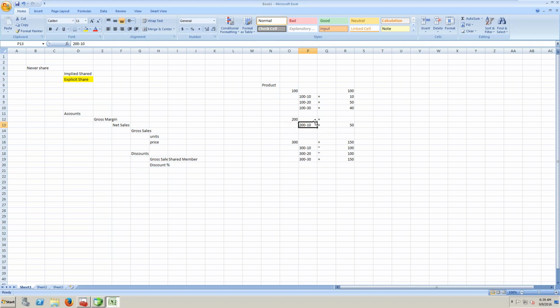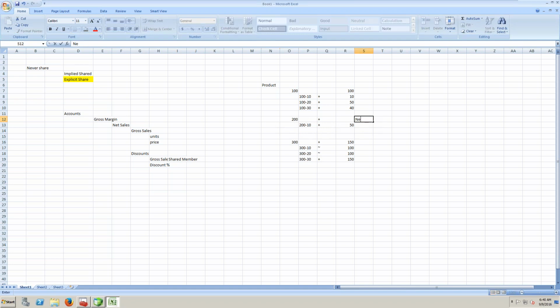I have not mentioned anywhere that this is a shade member. But Essbase is intelligent enough that whenever it finds one parent and one child, it will not store the value two times, but will share the value. The parent is sharing the value from the child. If you do not want the value to be shared, I will tag the parent as never share.